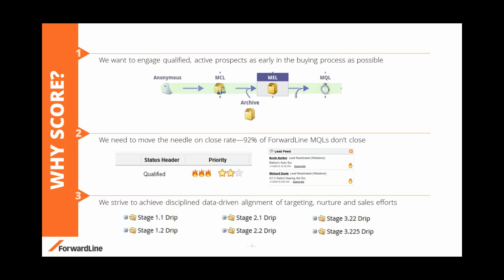We needed to move the needle on our close rate. Over 92% of the marketing qualified leads that we hand over to sales don't close. It's a long and complicated sales process and involves qualification, underwriting, and acceptance of the deal. And we wanted to make sure that whatever we throw over the fence to sales has the highest possible chance of closing, and that the level of effort and the timeliness of the effort is driven by data and not by guesswork. What does that mean? By scoring, we're able to put forth to our sales team the stars and flames that were mentioned earlier, but also those interesting moments that allow for opportunistic points of contact.